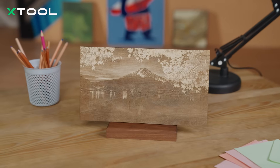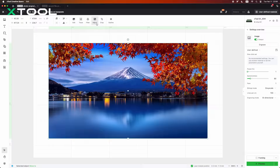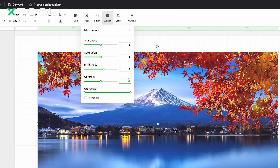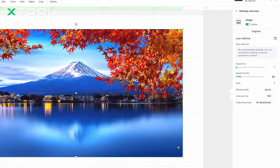Since different photos have different content, the key points we pay attention to during editing and processing will also vary. Let's explore how to achieve the best results for landscapes, pets, metal, and acrylic designs. For landscape photos, the key is emphasizing the depth and detail. By highlighting the contrast between the foreground, mid-ground, and background, you can create a more three-dimensional and dynamic effect. It's best to use the highest resolution possible, as landscapes can often contain intricate details. You can also adjust the contrast and brightness to emphasize the photo's depth. Bitmap modes like Jarvis are ideal, as their smooth dot patterns enhance gradients and light-shadow transitions.